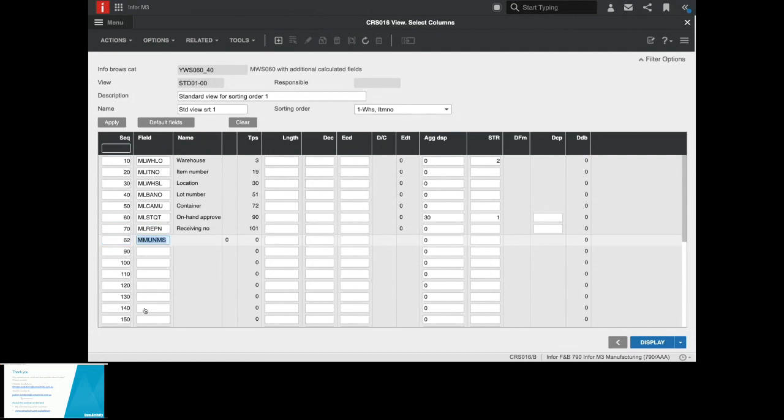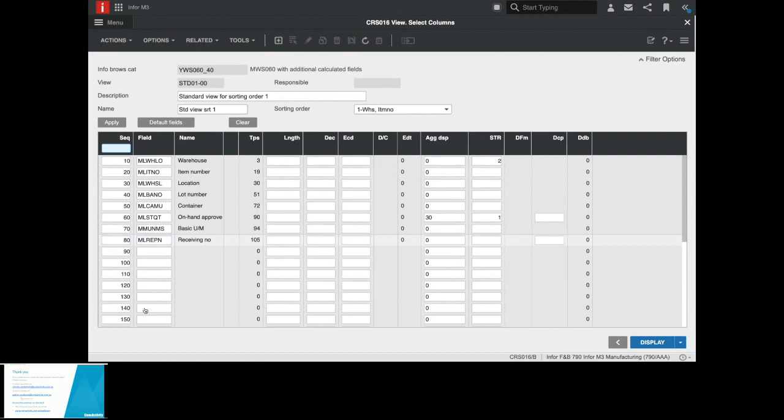So I add my basic unit of measure, and then I'm going to add my new calculated stock on hand in alternate unit of measure here. So that's my calculated field that I'm adding.